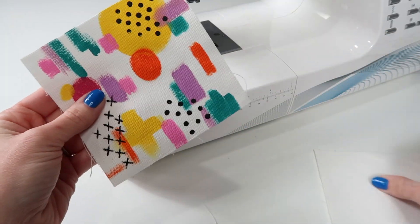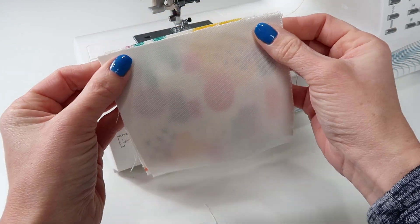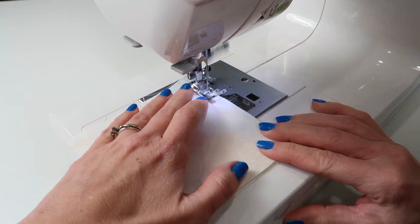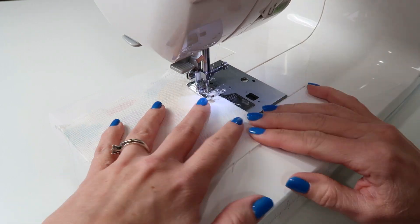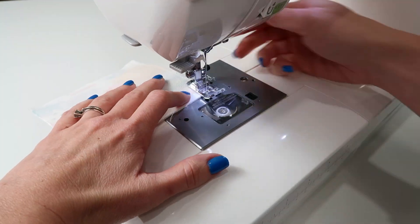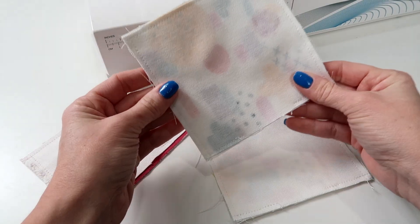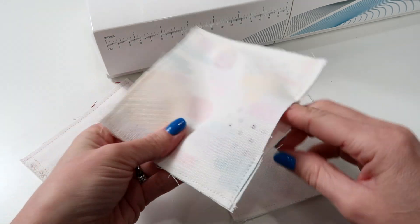Once all your pillow canvases are dry, it's time to stitch them together. Grab the second piece, make sure the right side is on the inside, and go ahead and stitch around the outside, leaving a small opening on one of the sides — or you can leave open the entire side. Some of the miniature pillows I have are completely stitched at the bottom, and some just have about an inch gap. Either way, it's going to look great.